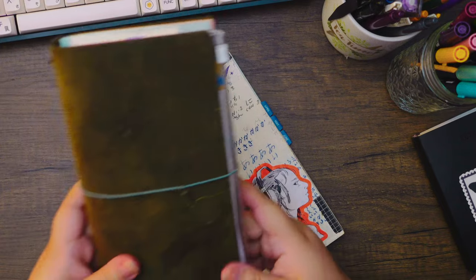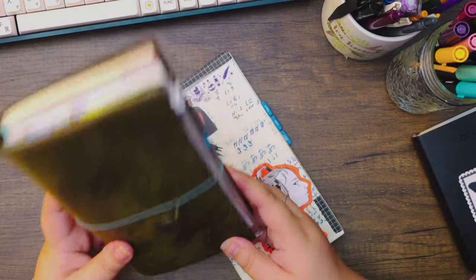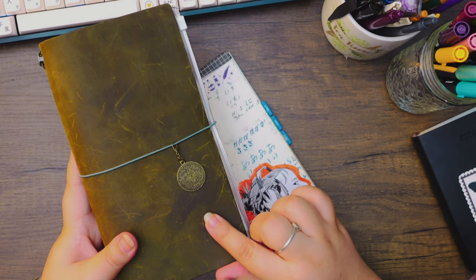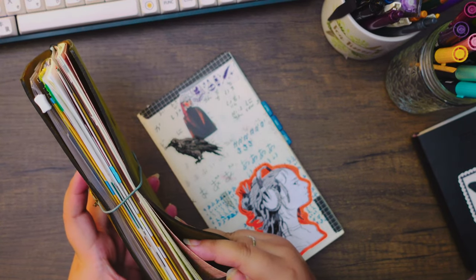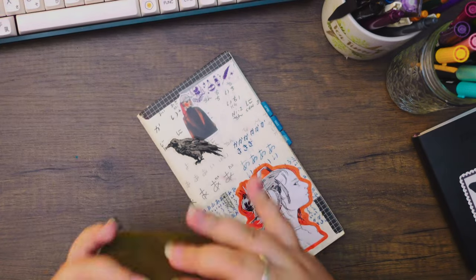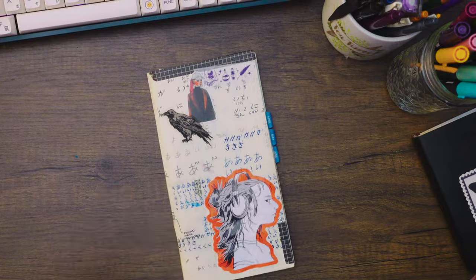And then the only other piece of housekeeping before we get to the flip through is that I tend to house these days my daily log in the olive TN cover. And that's what I have in here, along with a yearly insert. This is dated for 2024, and right now I'm using that for social media planning. But all that housekeeping out of the way, we can actually get into the flip through.